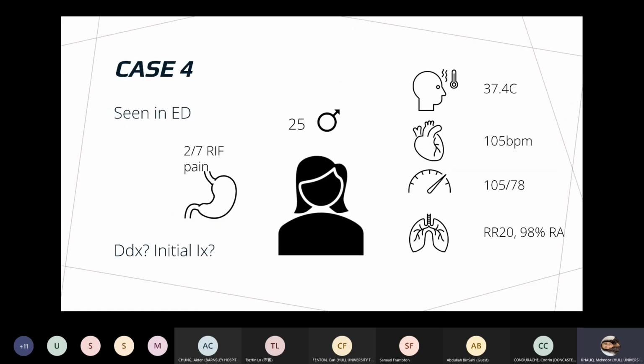Okay, so it's a 25-year-old lady, 2 days of right iliac fossa pain. You do your A to E assessment. You note her airway's patent, she's talking to you. From a respiratory perspective, she's fine. She's not tachypneic, her sats are normal. Cardiovascularly, she's slightly tachycardic at 105, and her blood pressure is slightly hypotensive, 105/78. Let's say her temperature is 37.8, so she has a low-grade pyrexia. What kind of things are you thinking about in this patient with right iliac fossa pain? You can just think about this when we go on to the next slide.